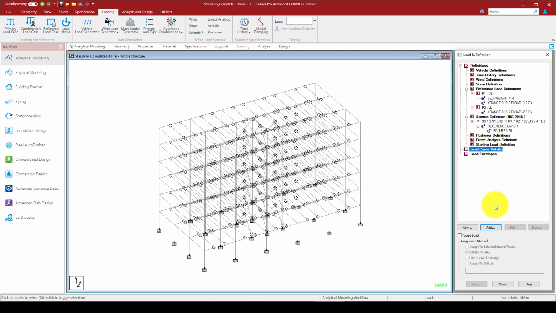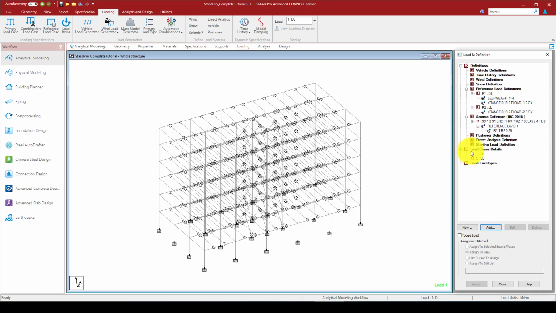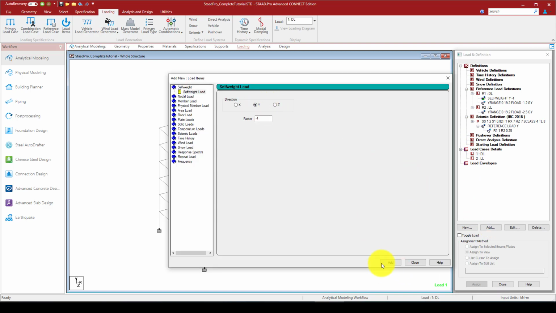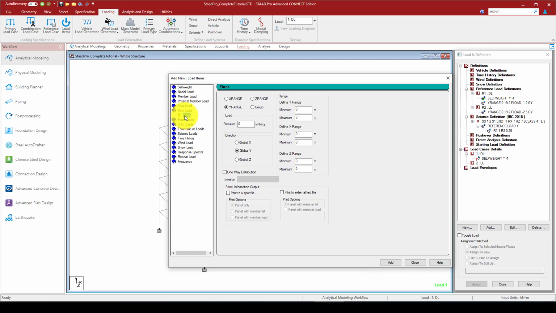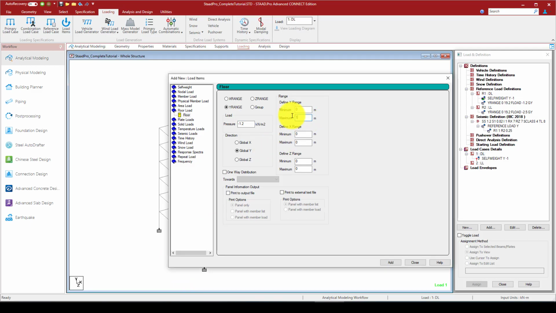Now in the load cases, I want to add again the dead load. We call DL, add, and I call live load, LL, or floor load. So now I can give this dead load, add, and I use -1, and the second is floor load, minus 1.2, yes, minus 2 and 19.2, add it.